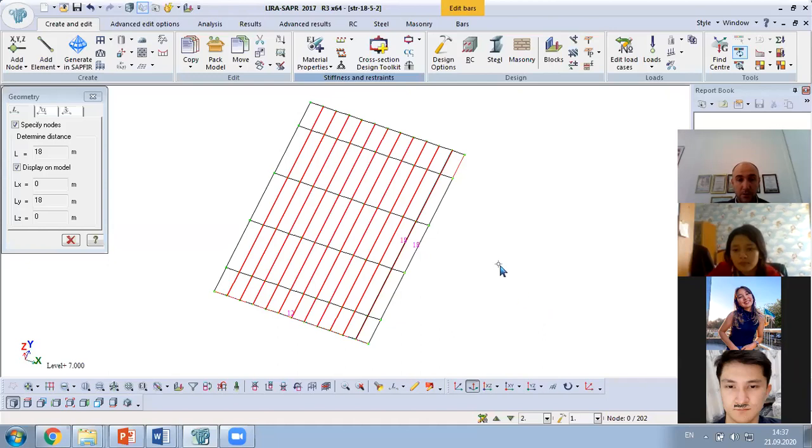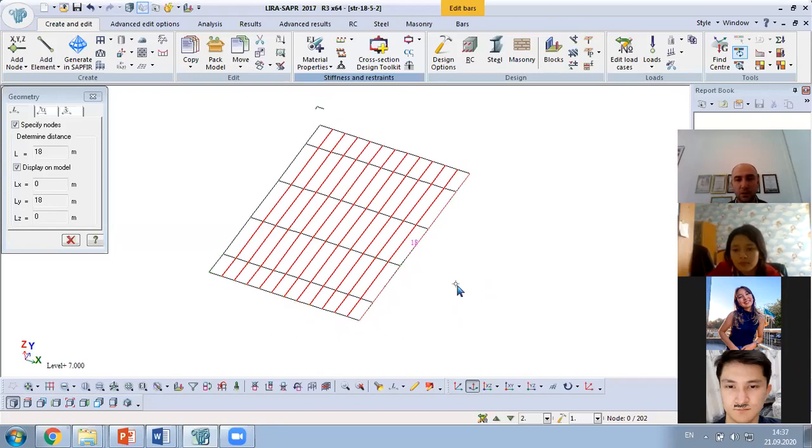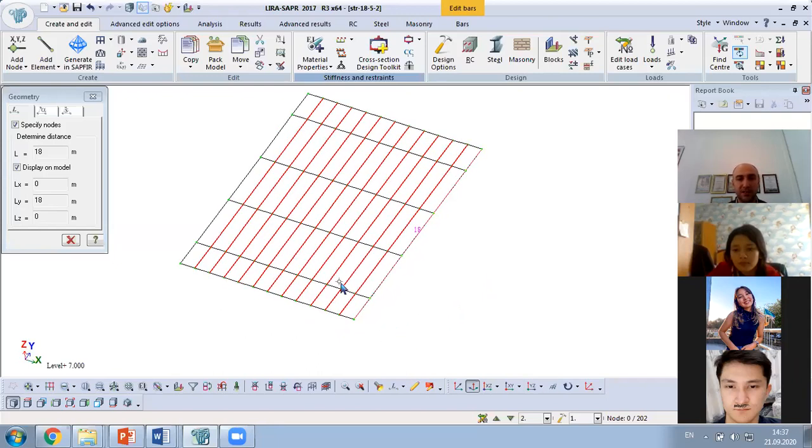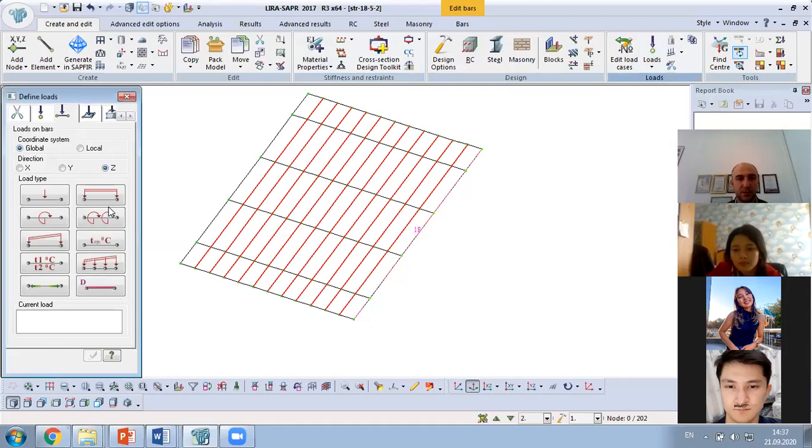So, not kilograms, there was kilonewtons. Sorry. So there are 22.9 kilonewtons per 1 meter of this beam. I will choose the loads on bars by the direction Z, uniformly distributed load.